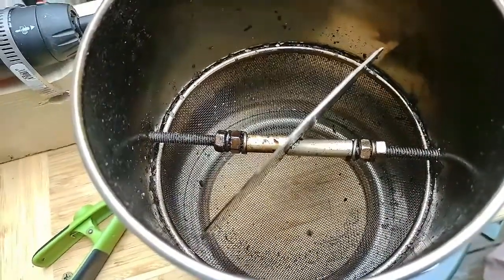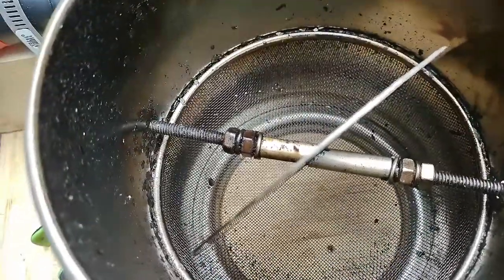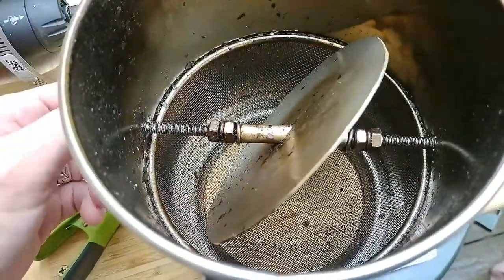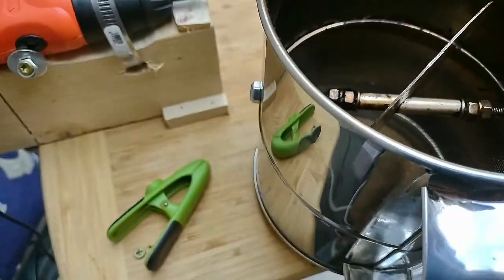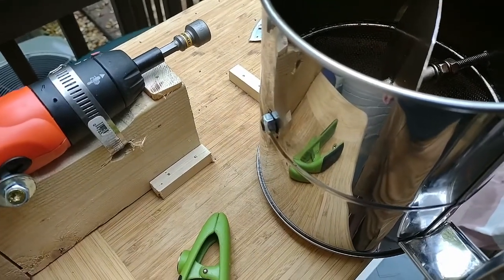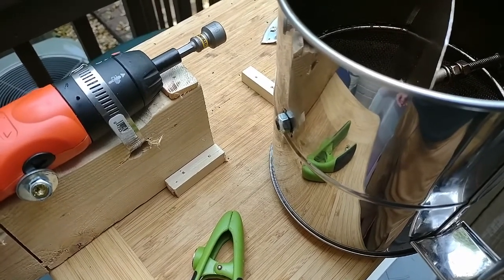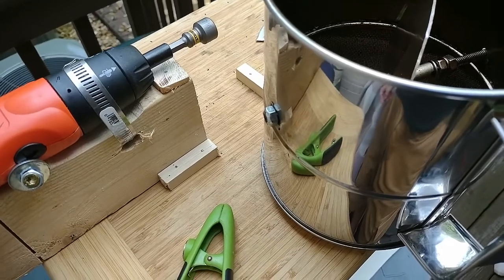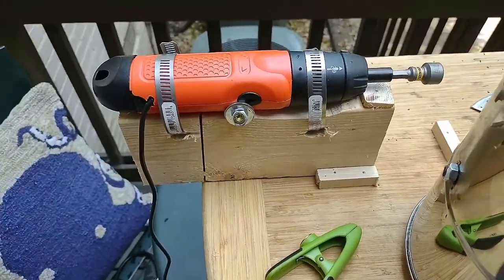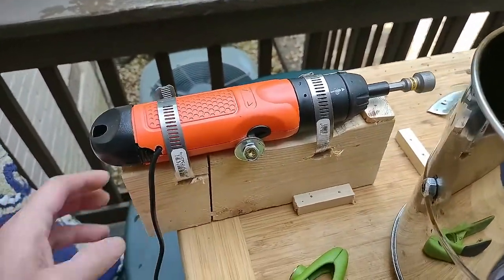The hardest thing to do was make this 45-degree angle. I used an aluminum rod I actually bought because I couldn't find anything else — another video mentioned using a tent pole, but I had to buy something because I couldn't get anything else to work reliably. I put double nuts on the end to make sure it stayed in place, because it's really important to get it centered and sturdy, otherwise it can jam. The other problem was the lock nut — most common lock nuts have nylon on them to make them lock, but when this thing gets hot the nylon melts and it would start to turn down the threaded rod, which was very problematic the first time I tried it.